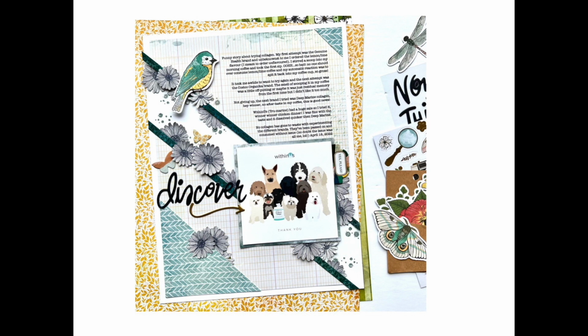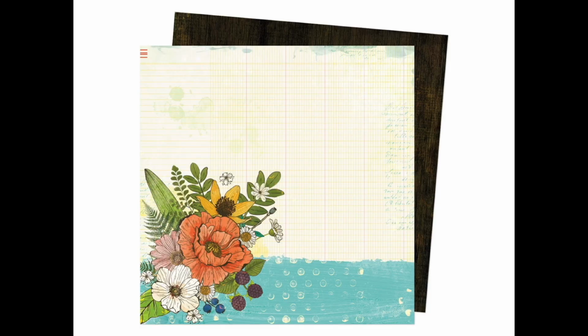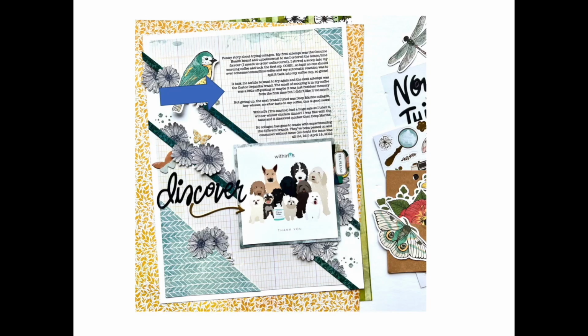Next here is an example of a page that came together with just a few pattern papers from Vicki Boutin's Fernwood collection. The focal paper is the ledger paper. It inspired me to journal directly onto this paper. To do this, I first cut it down to 8.5 by 11 so that I could computer print directly onto it. And instead of using it as a full 8.5 by 11 page base, I cut it into 2 triangular pieces and left a bit of the base white cardstock showing through in the middle.